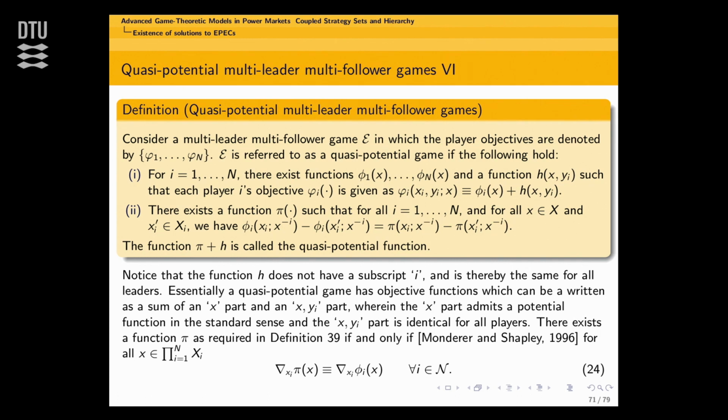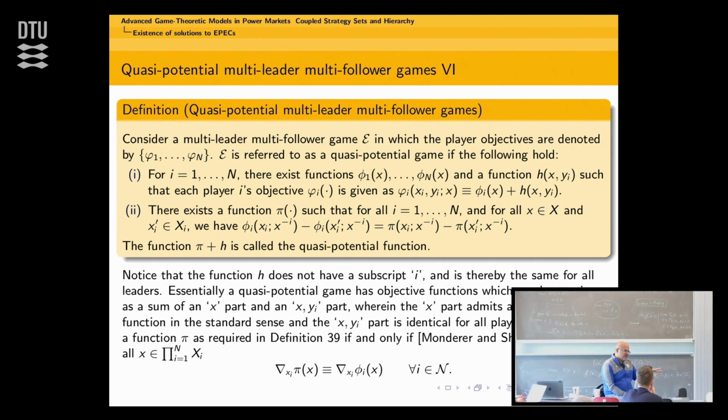How do you get H, by the way? Just pretend one exists. I'm joking. No, so in certain cases H appears naturally. So for instance, if you're looking at communication networks, H is like the congestion in the link. But the congestion in the link is common for all players. Now it's different from Cournot, because in Cournot, the interaction in terms of the cost function occurs through the revenue function, and that depends on how much I sell. So Cournot is not the best example. You have to come up with some sort of function which is a common function for everybody.